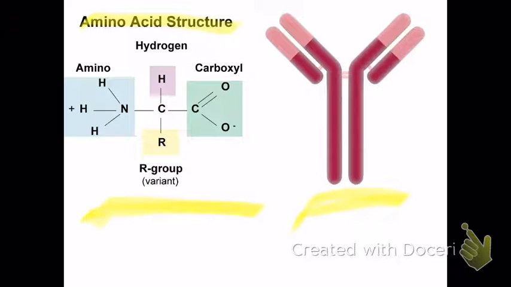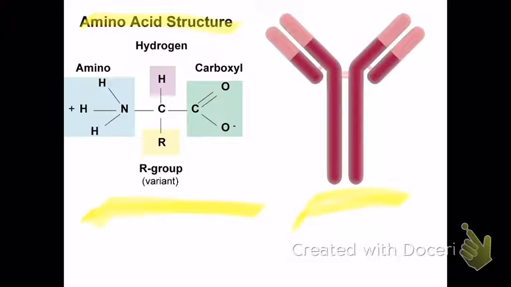Know their functions, number 1 on the student handout. And then you want to know what they're made of. They're made up of amino acids. And they have a peptide bond. A peptide bond is a type of covalent bond. What is covalent? Sharing electrons. I hope you knew that.